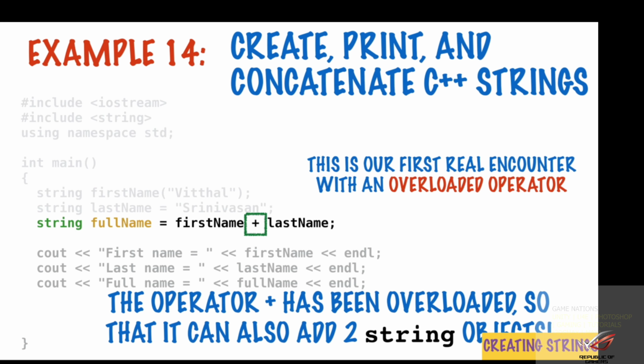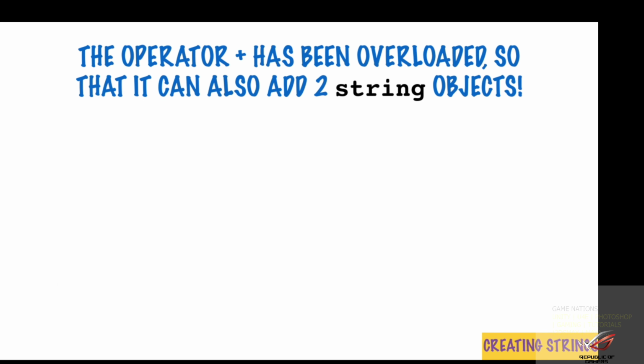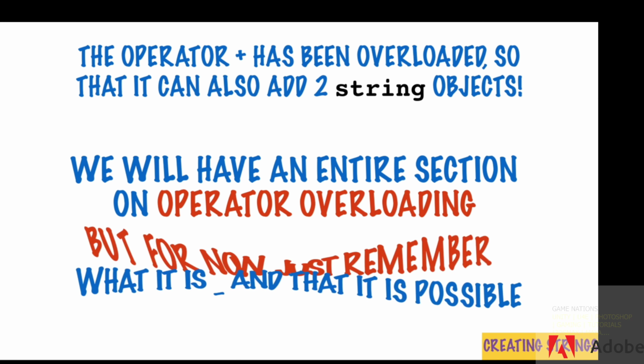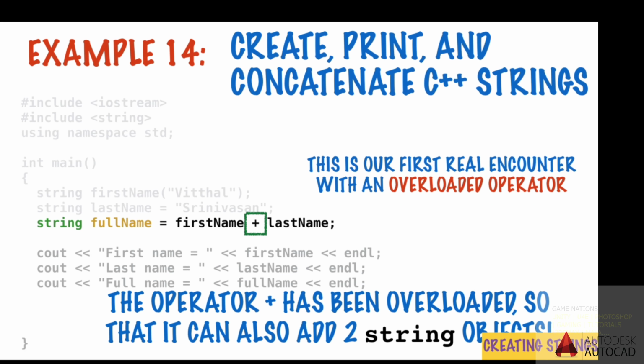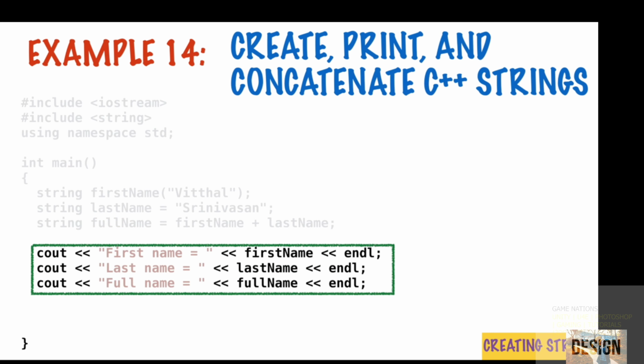We'll have an entire section on operator overloading and we'll go into all of the gory details. But for now, you should just be aware that operator overloading exists and it manifests itself in the form of string concatenations or string additions like those we see on screen now. And in fact, a measure of how powerful and how ubiquitous operator overloading is the fact that even in this really simple snippet of code, we have yet another example of operator overloading.